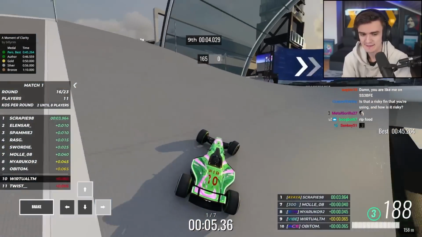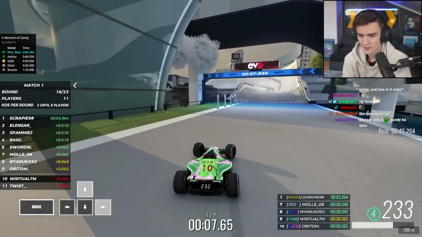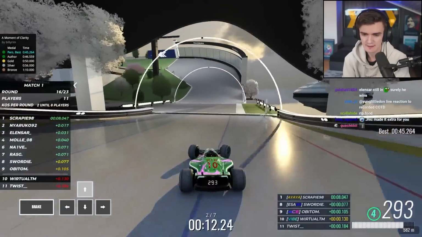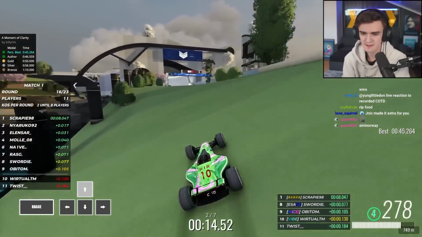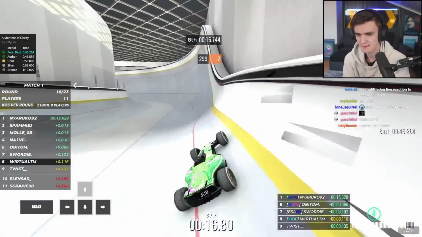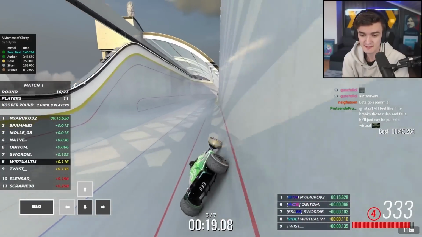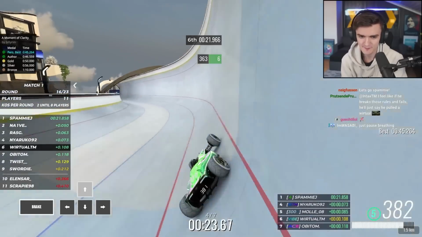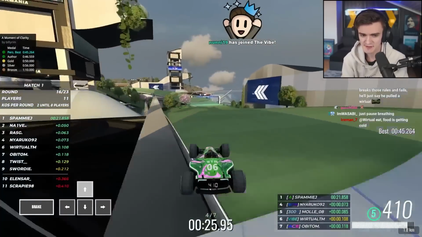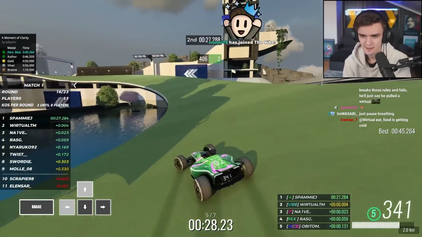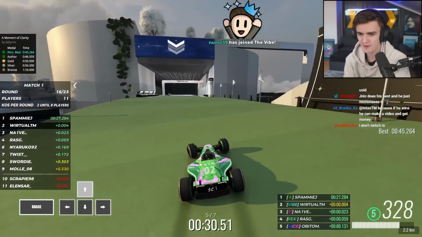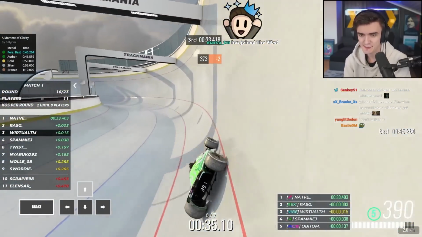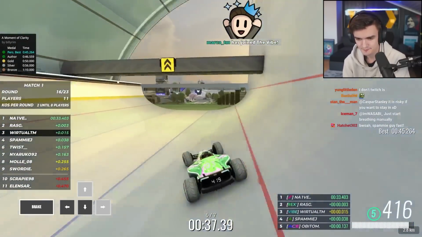Top 10 now. Always the slow start. A little bit more speed, though. Not risking the wiggle as much anymore. Beautiful high line once again. Getting that low line there, and then you just pull with speed, right? Massive speed here. I go up to second, just behind Spam by a few thousandths. And Ellensar and Scrappy are both last right now. Could be a big knockout too.